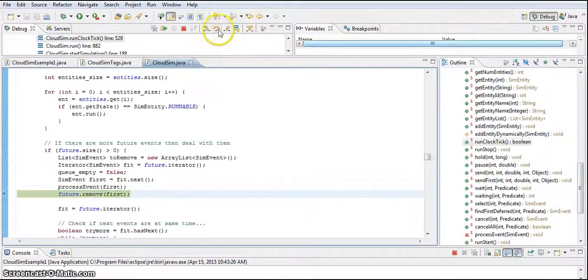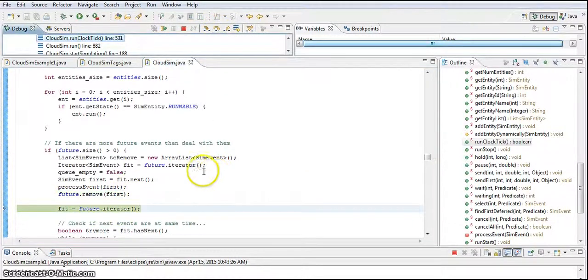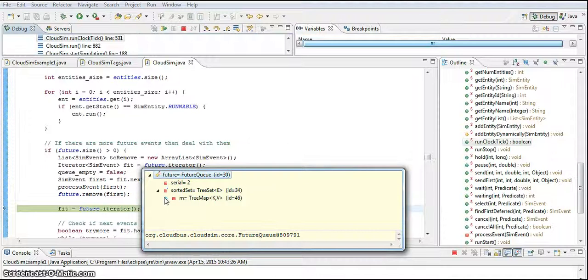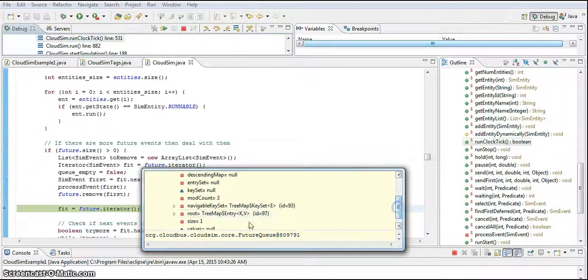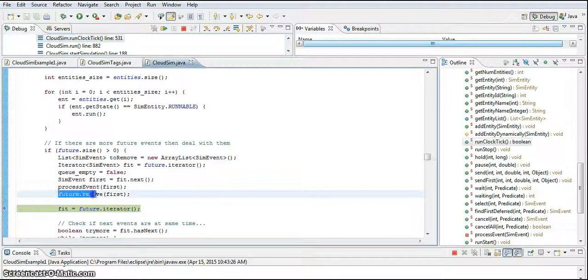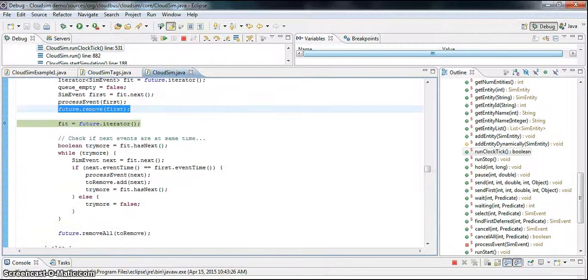So in this way we reduce the size of the future queue. So if we see the size of the future queue now, it will be 1. This is because we have removed the event from the future queue and added it to the default queue.